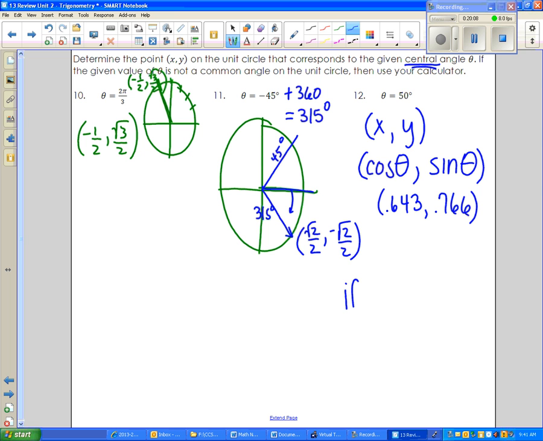But remember, if it's a reference angle, we're looking at all of the values. So it's going to be a plus or minus x and a plus or minus y. So you're thinking about the 4 different points on the unit circle that would have the same reference angle. And so that basically means the true value of x and y are going to be the same, but the signs may be a little bit different depending on what quadrant you're in.